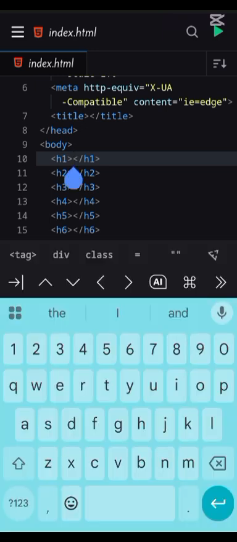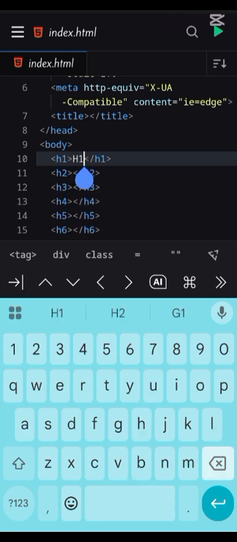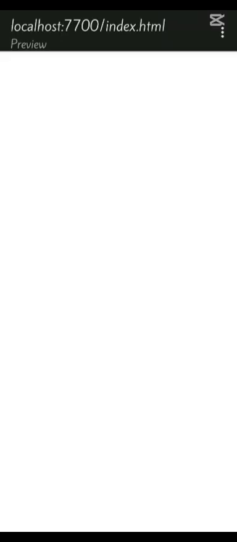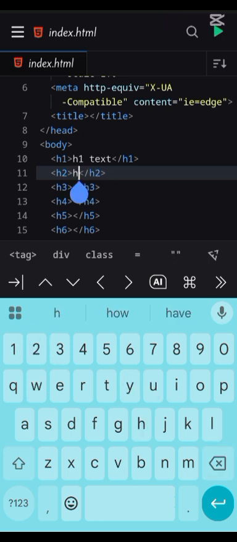So if I write H1, I have a text of, let's say, H1 text. And go there, you see H1 text. It's big, it has its own colors, it has its own letter spacing. If you see H1, and if you see H and 1, you see there's a spacing, that's letter spacing. Even this text also has a spacing. It has its own padding. You check from this upside, the top is a padding top. It actually brings the text down, and the color changes to black, and this is the main color it actually uses. Then let me just write all of them so you can see the difference.